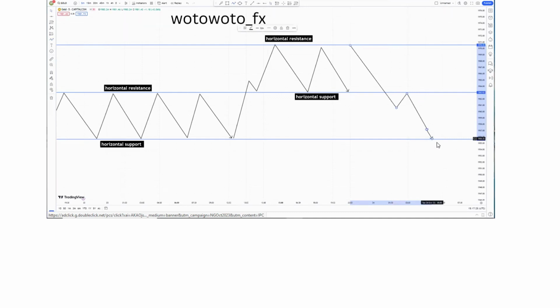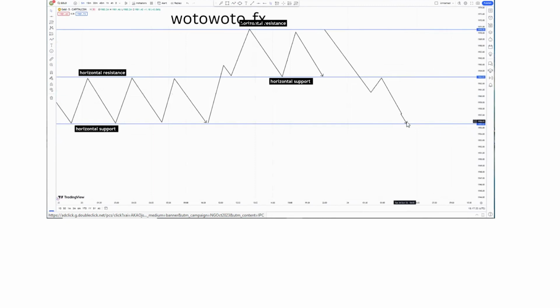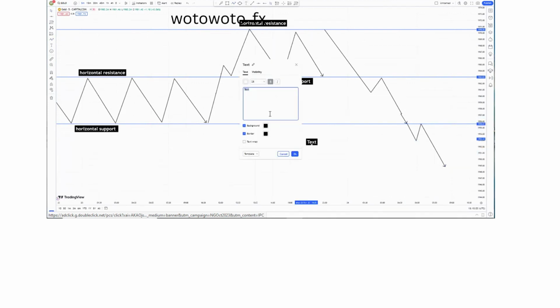So now this support level, if it happens to be broken also, you get to see that it's going to tap here, and here will now be our new resistance. I don't know if you guys are understanding what I'm saying. Here, I would want you to understand this resistance.